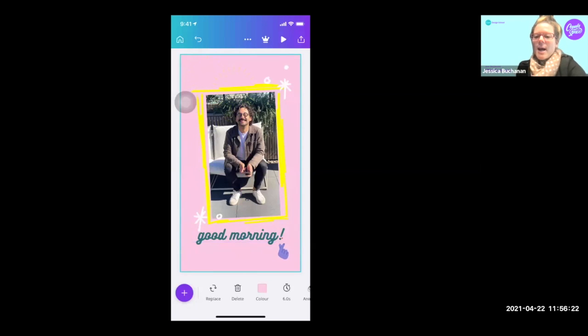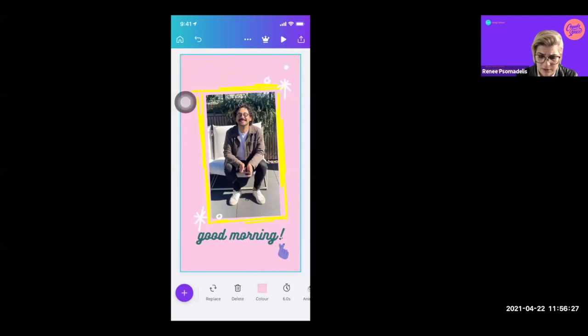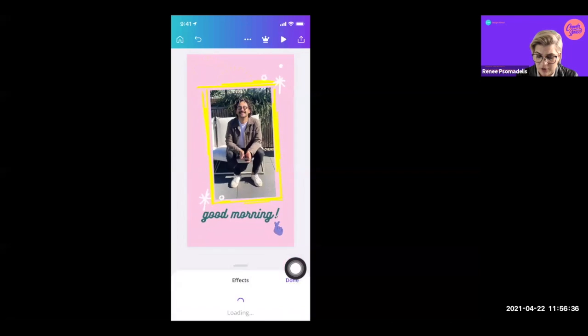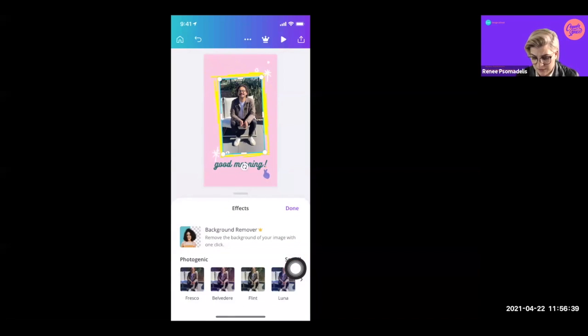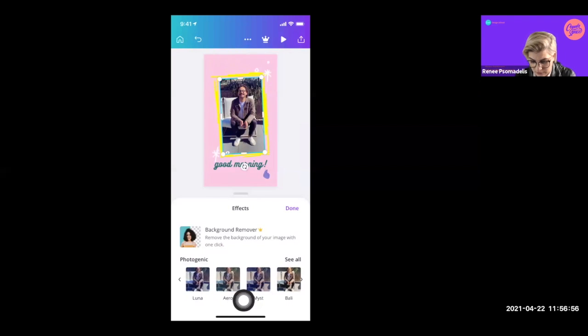And Kenya asks, how do I add photo effects? Photo effects. Okay, so we're going to tap on this photo here. So you can see that we've got the turquoise bar around there. And because I've tapped on that, we've got effects. So that's where, if I want to, I can't do it in this account because I'm using my personal account, so I don't have background remover. But if I did, then I can tap on background remover there. And then these filters are just available down here. So we've got all of these different filters.